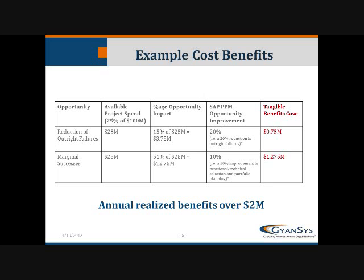Most projects don't actually become outright failures. They're marginal successes. In that case, the studies show 51% of the projects are marginal successes, and we can, very conservatively, get a 10% improvement in those projects just by integrating the resources, the finances, the portfolio, and the integration to the back end, the human resources in the BW environment. So a 10% saving there is 1.275 million. These are conservative for our company that's got a $25 million IT project spend, but you can see how quickly that project is going to pay for itself, considering we're talking about five-figure and very low six-figure implementation costs. They're paying for themselves in weeks rather than months.